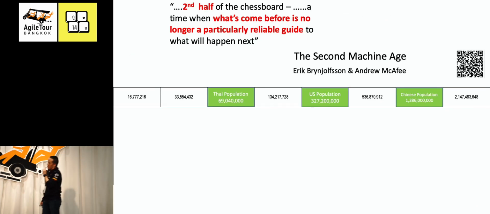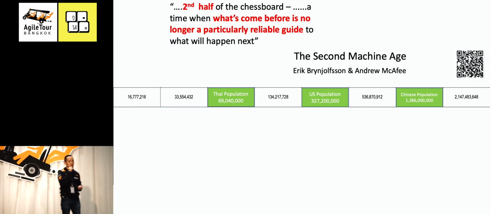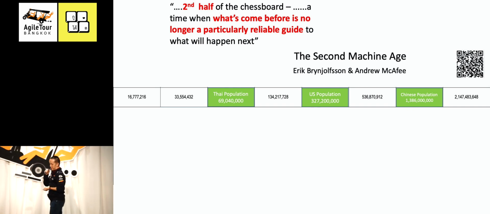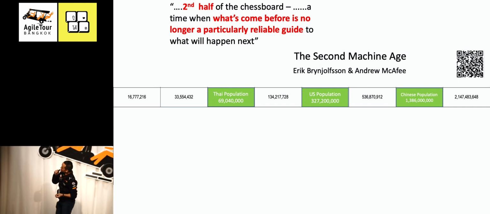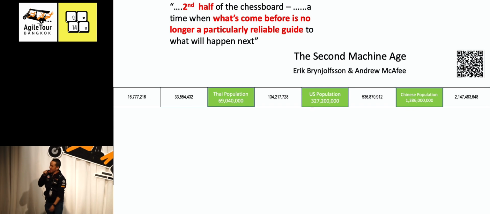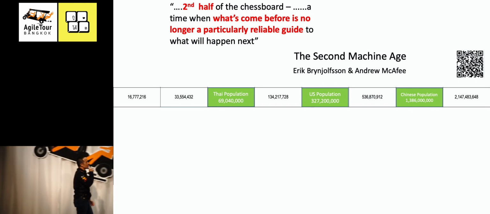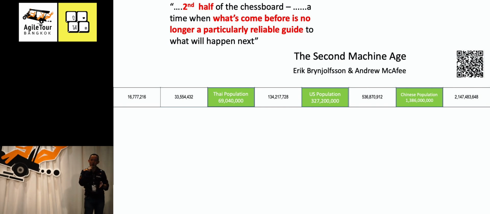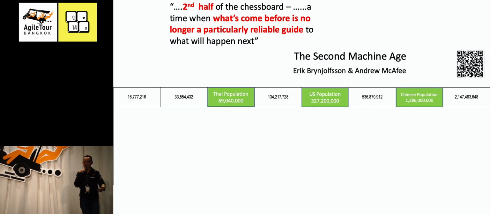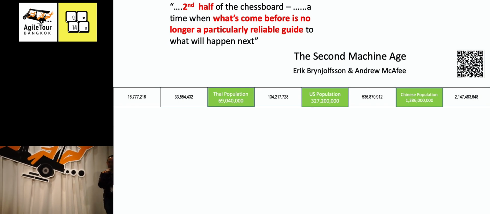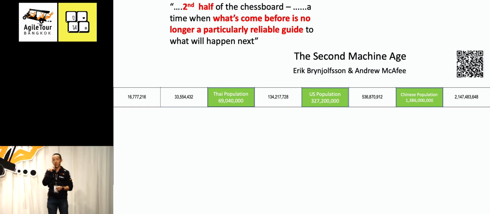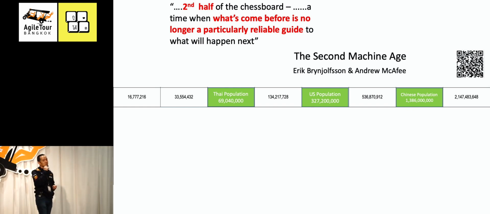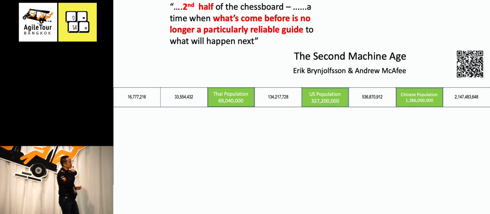Some of you may also have seen this before. Anybody recognize the sequence? There's an exponential growth, right? The first ones are, I can't see it from here, so it's like 1, 2, 4, 8, 16. Some of you may have also heard the term that the world has now moved from the first half of the chessboard to the second half of the chessboard. What I've shown you there is the first half of the sequence, from 1 to 32.